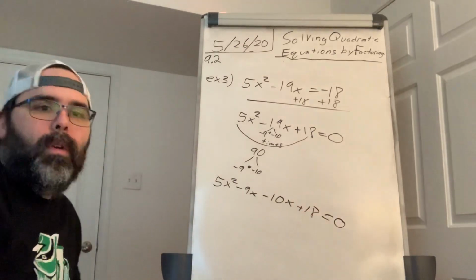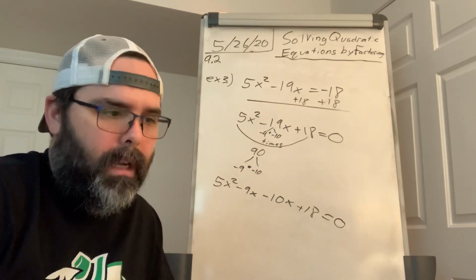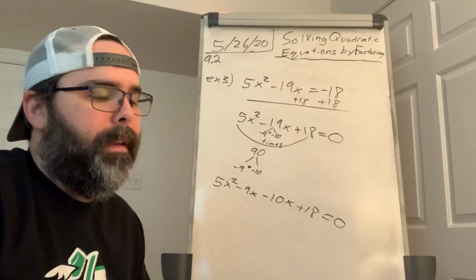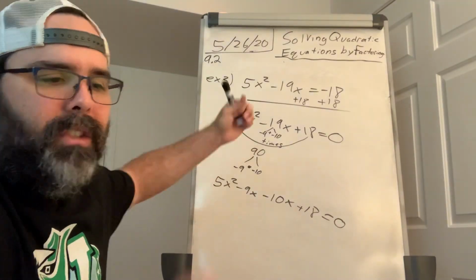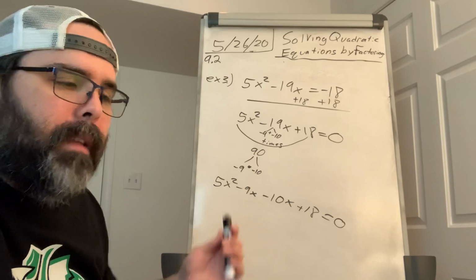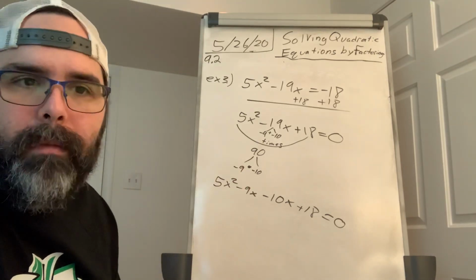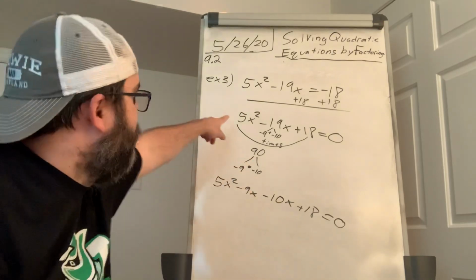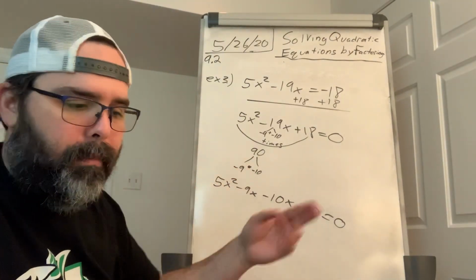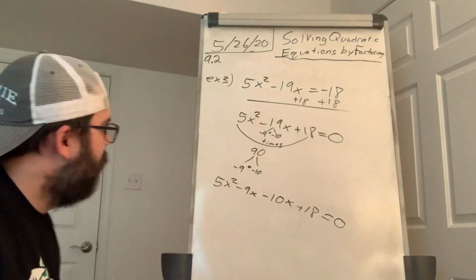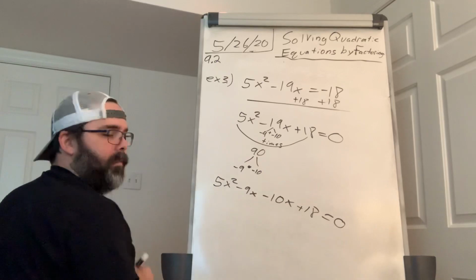Okay, so some of you are like, wait, what? You've got to think back to when we did this. Because of that 5, we can't just quickly factor like we did in that last problem. We have to split that middle term up and then factor by grouping. Whenever a is something other than 1, you're going to have a number in front of the x in your binomials. Anyway, so we split up negative 19 into negative 9x and negative 10x.